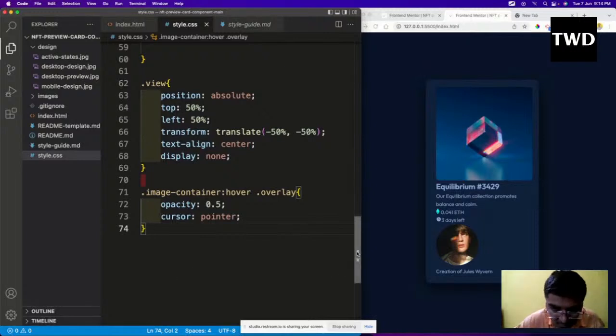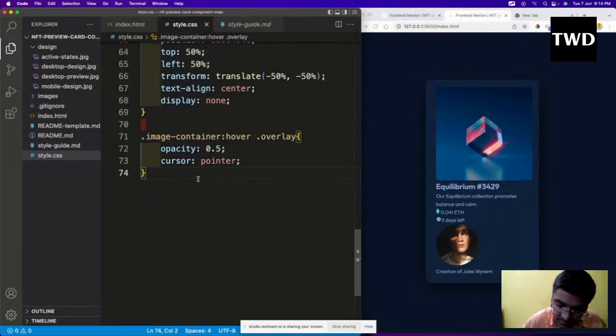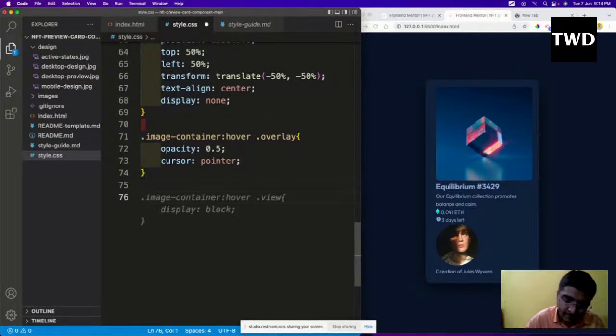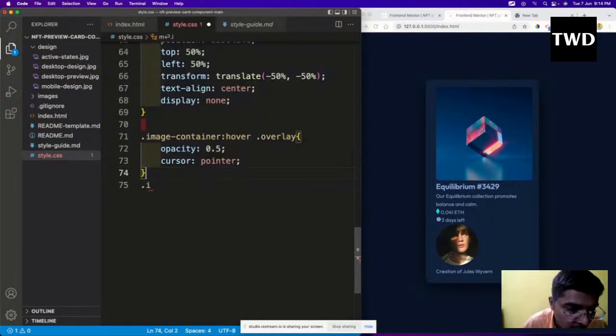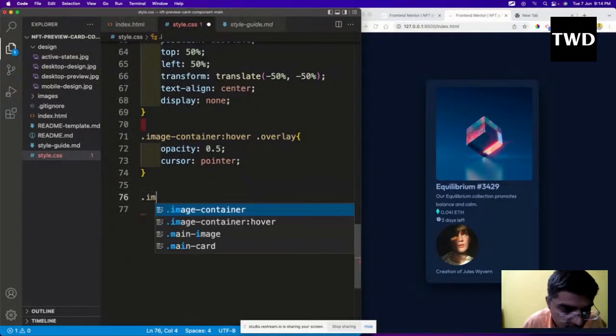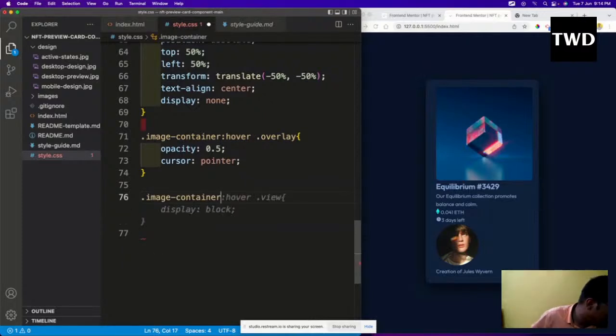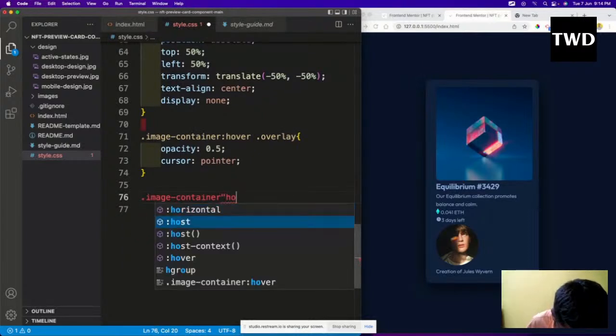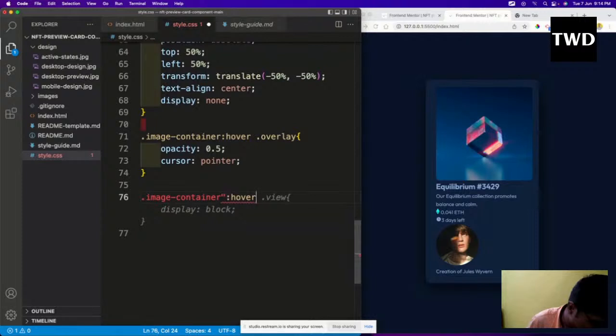Again, we need to add some more hover properties here. One second. Image container hover.